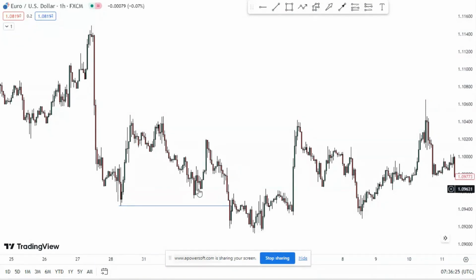Now that is the break of structure. What do we expect? If we break structure, we look for areas of supply, for us to take more bearish entries. So when we break there, I can look at this, let's say, breaker order block. We have a breaker order block there.